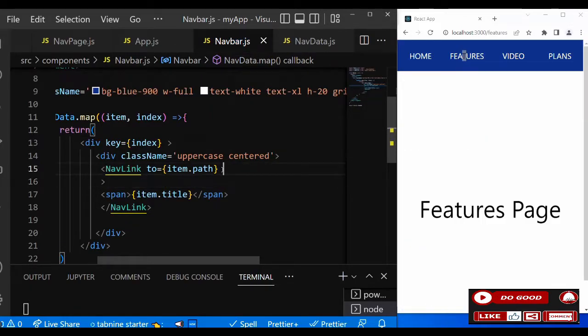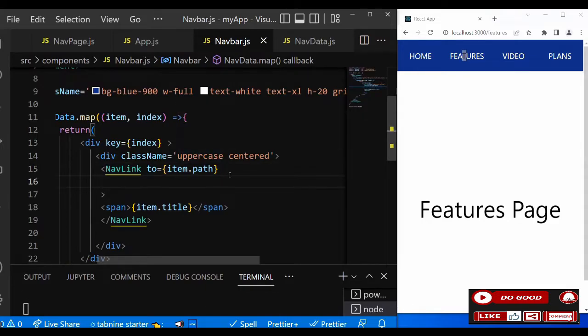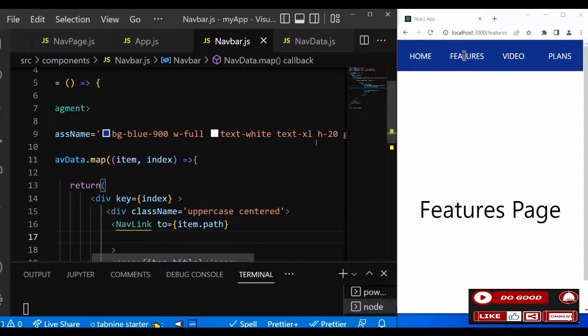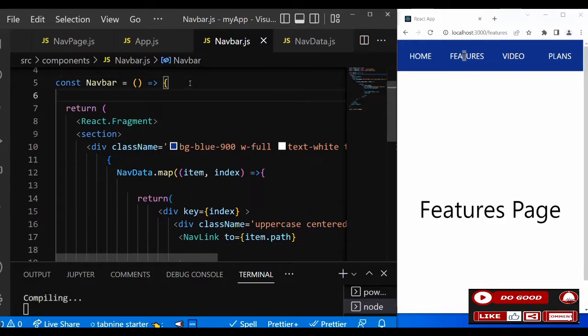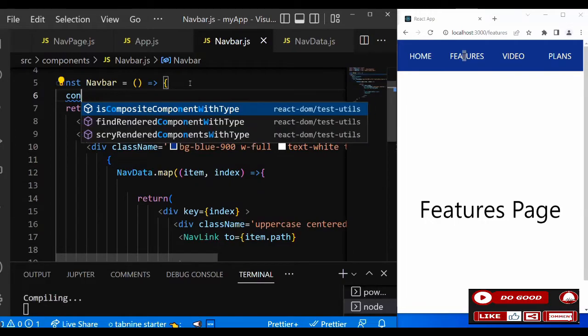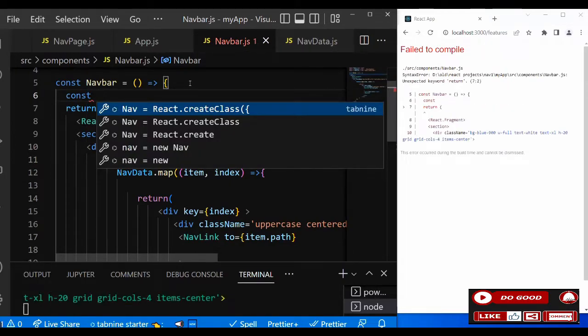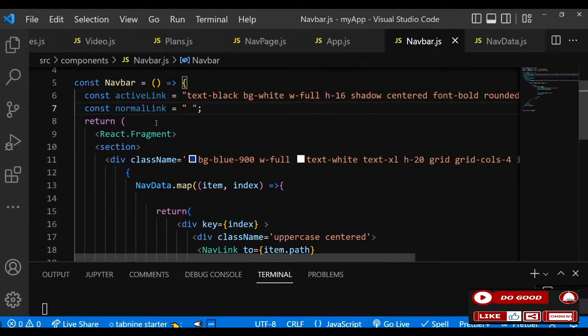Good. So over here we can add a class name. So before we add a class name to create the distinction, let's create an active class and a normal class. Let's create the active class and a normal link. So we say active link and normal link. Okay, so we come here and say const active link.